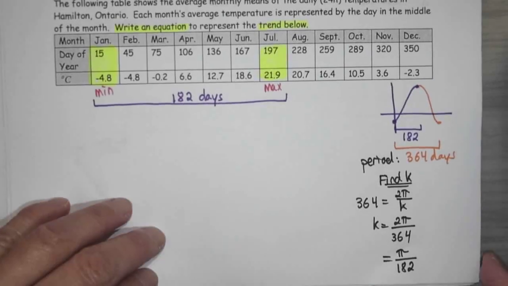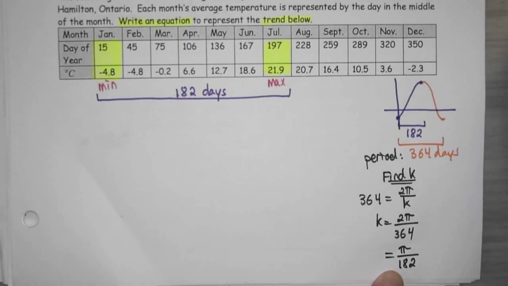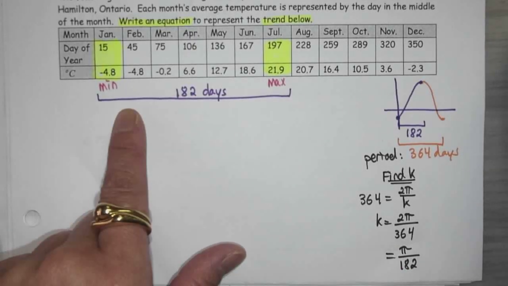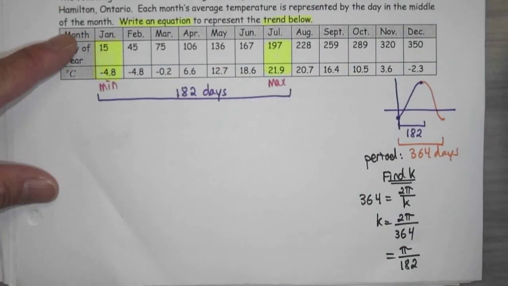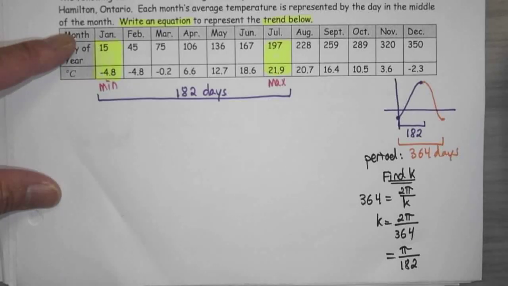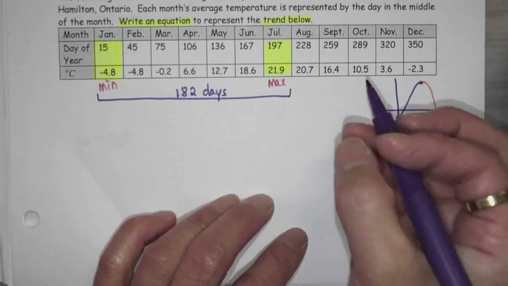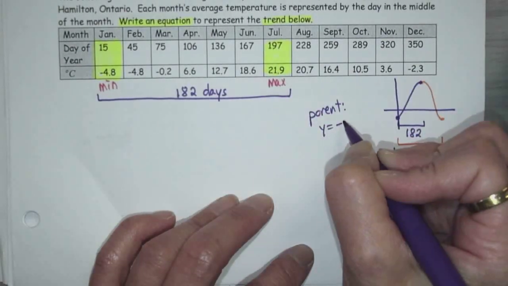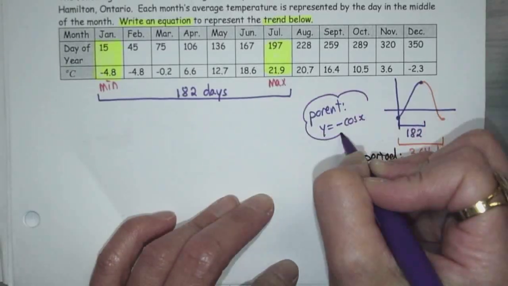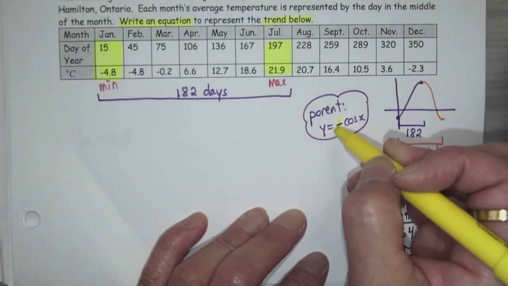And again, right, so in reality, what would we take as our full data set, the whole year or not? This is okay. 182. Do I have everything I need? Oh, wait, is there a shift? Does it say which graph I have to do? Sine or cosine? No, so let's choose the easiest, which would be what? So what would my parent function be? So for me, my parent function would be y equals negative cos. Wouldn't that be nice? Then I just have to do the negative, and then I don't have to do a translation. Does that make sense?